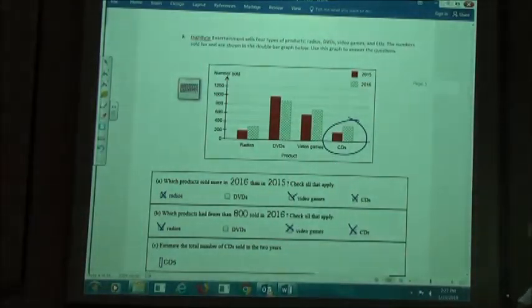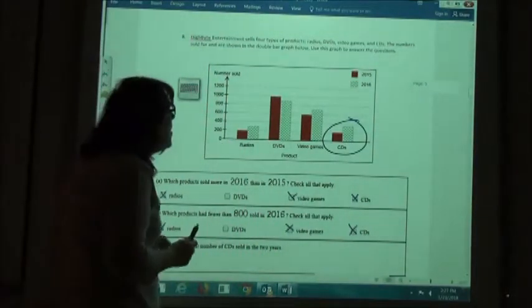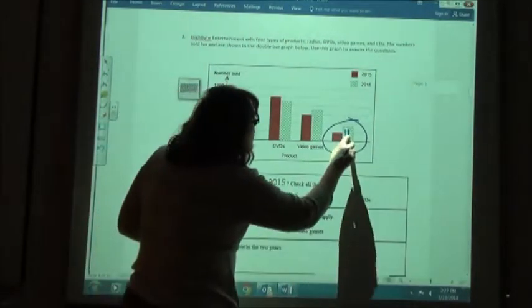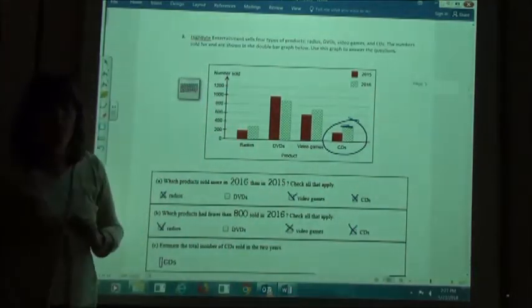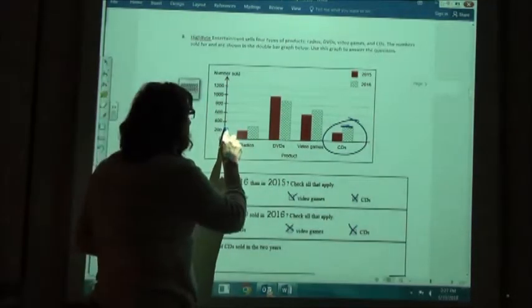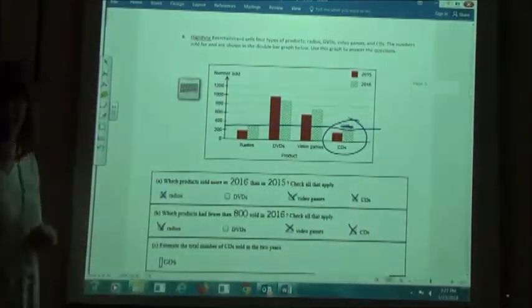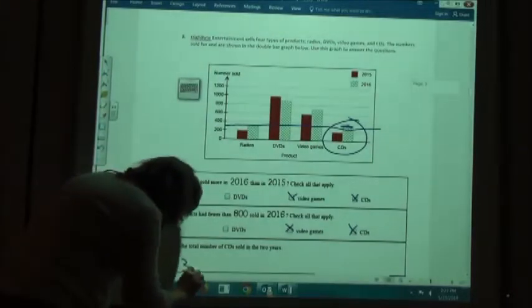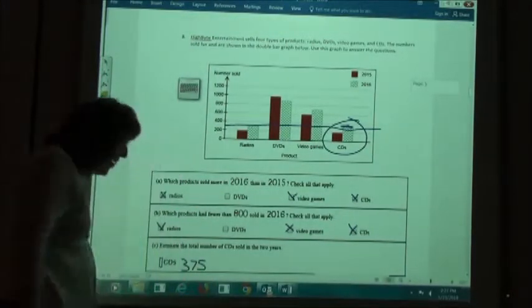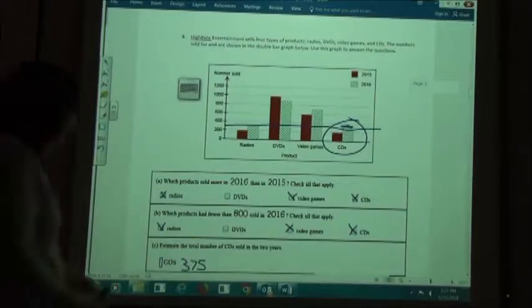What did I put? I put 580 when I answered it. Not how far, but where were we at? Over here? It's almost up to the top, right? It's not too far from the 400. 300 would be halfway between, and I look like I'm at least another halfway between that. So, somewhere in there, 375, 360, 380, it's probably going to take any of those, as long as you're somewhere close.